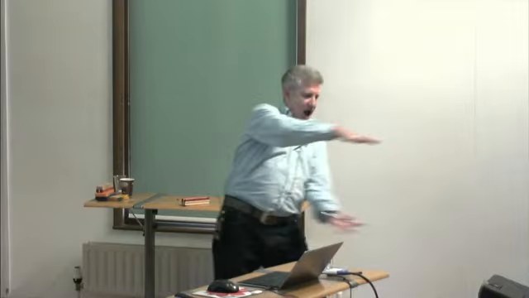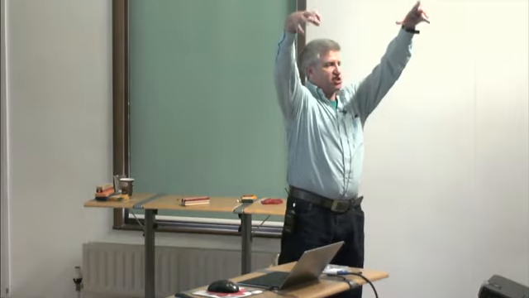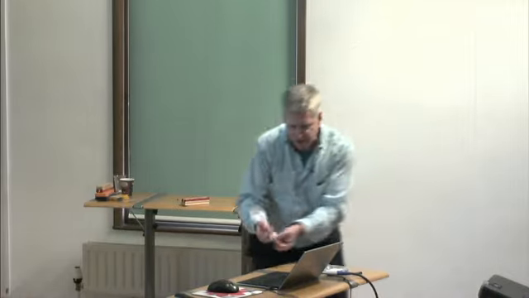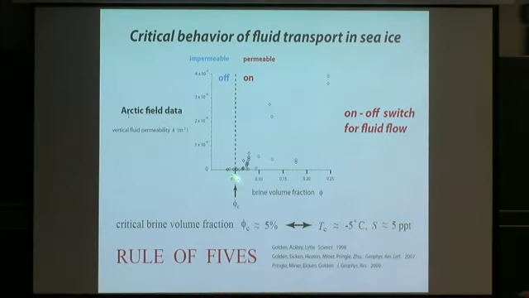And the idea was, in this situation, you've got ice in the middle of a storm. You've got snow falling down, pushing the ice down. The water wants to come up, but it can't unless it has a pathway to the surface. And I witnessed the final formation of these pathways, namely the threshold where you start to get fluid flow. Roughly speaking, for brine volume fractions in so-called columnar sea ice below about 5%, it's effectively impermeable. For brine volume fractions above 5%, it's permeable, fluid can flow, and increasingly so with increasing brine volume fraction.